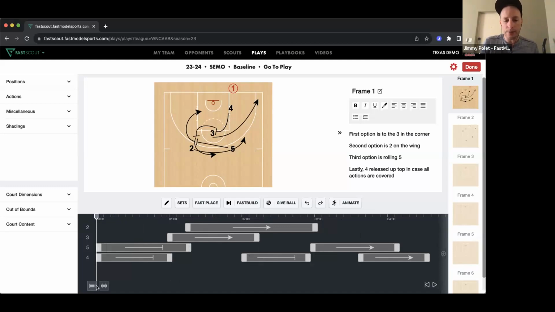I just want to identify this button down here as well. This button will indicate that this is just for this particular frame. If you want to splice all of the frames together, this button will allow you to combine all of the frames into one timeline menu. So if I have a 4-frame play, like this is just a 1-frame play where all those actions are done at once. But if I had this in 4 different frames or something like that, I could click this button and all of that information, all of those other actions from the rest of the frames, would be edited here as well, and I can play around with that timeline too.